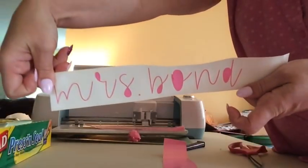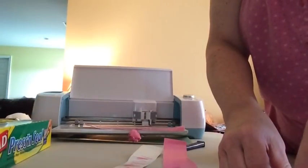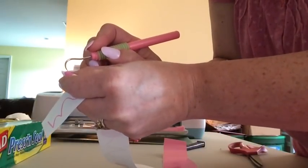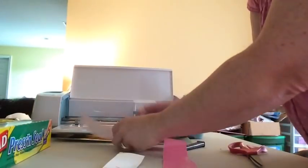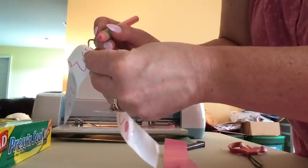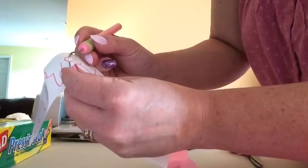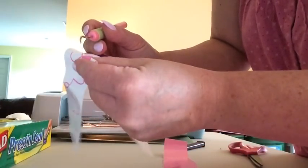Isn't that cool? Now these, you have to use a little tool to pull those pieces out. I like to use this little hook here. And just get in there. See? That little piece there. And I just stick it to the vinyl glob that I have. So that's the little loop in the R. You're going to get the one in the S. It's not always easy to get a hold of, and you want to be careful not to get the piece you want to save.